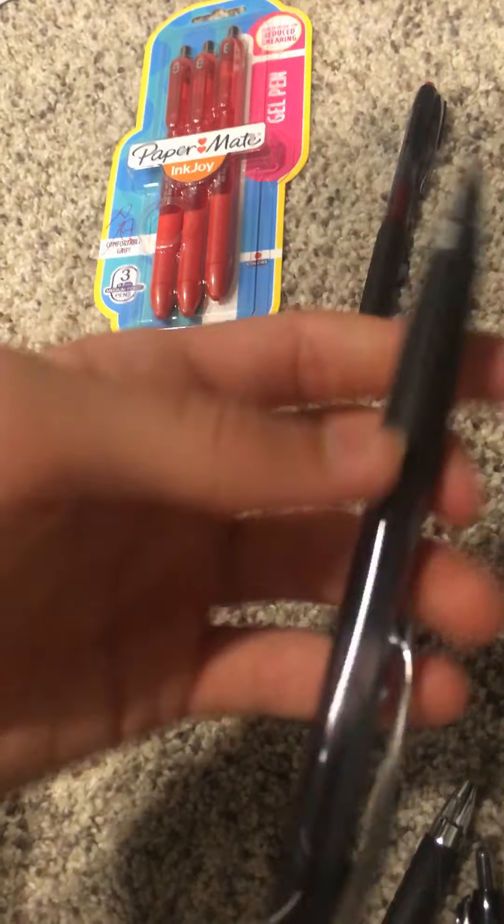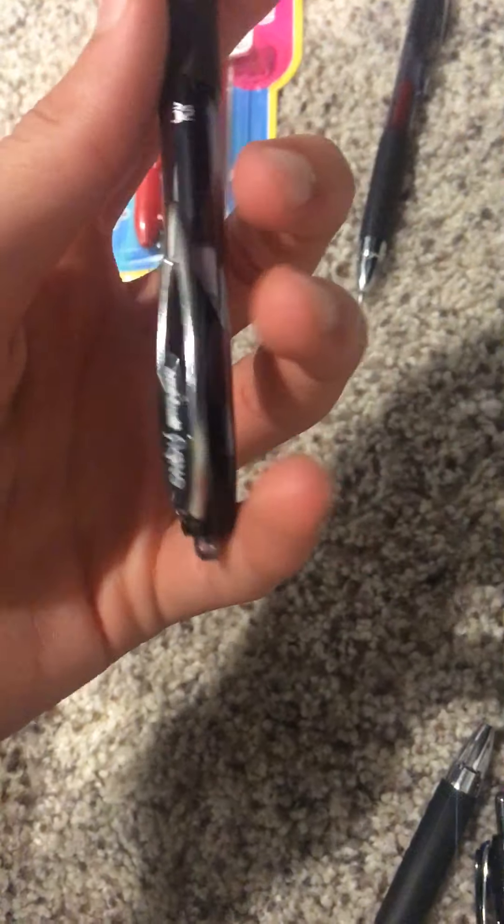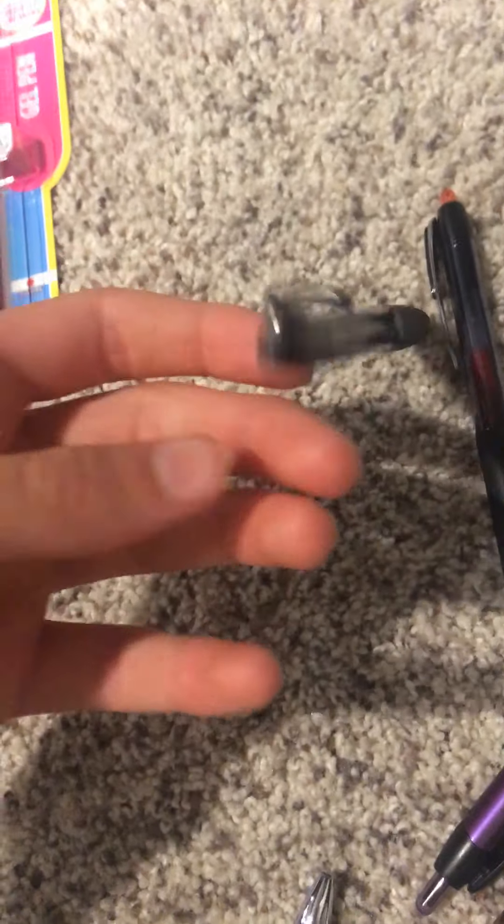So you can see that in there, and then you also have this black pen. This black pen looks a little bit duller, mostly just because of the color black. It's a lot darker, it kind of blends in with this little rubber thing. So it's right in there — you can see that's the ink cartridge thing. It's the same one as the red, but it's black. I know it's very interesting. I know there's a lot of pen hobbyists out there.